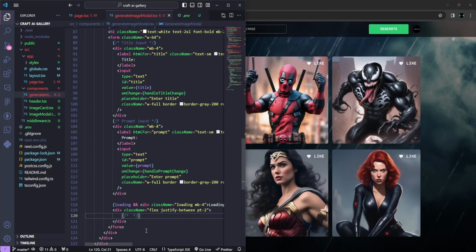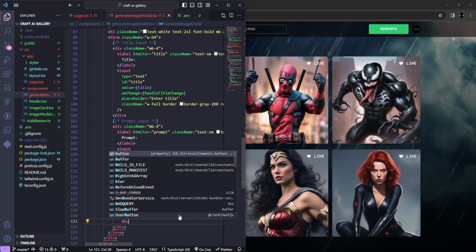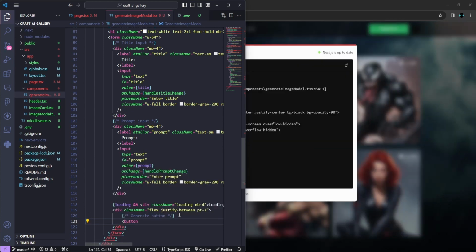So inside we will have the generate button. Let's do a button, generate.